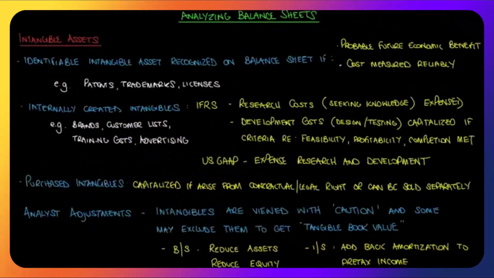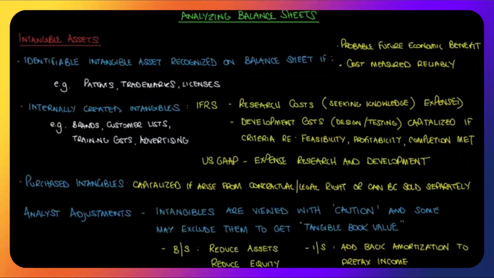So that's a high-level overview of getting it into the accounts, what happens in the income statement, and how we check there's no impairments. Let's dive into a little bit more detail. As I say, we'll keep it light because we've got much more on this to come in other readings. But let's look at a little bit of detail about how we recognize these intangibles in the first place. And the basic rule is given to us here. Identifiable intangible assets are recognized on the balance sheet if they are going to generate a probable future economic benefit.